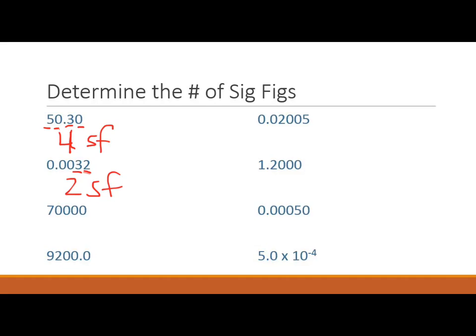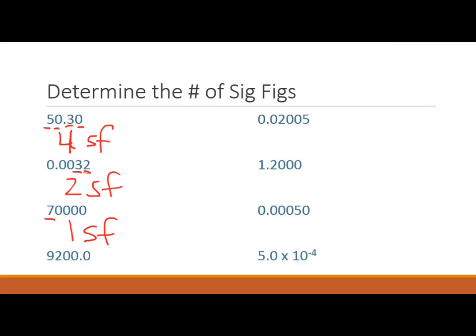Okay, in this next one, we have a 7. We have a couple of zeros at the end of a number. Remember, that's the if-then thing. These zeros are not significant because there's not a decimal place written, right? The decimal is implied at the end. If I were to put a decimal point, an actual written decimal point, anywhere in that number, all of those trailing zeros would automatically become significant. Now, some books will actually tell you that these zeros are ambiguous. Because they're ambiguous, I always refer to them as not being significant.